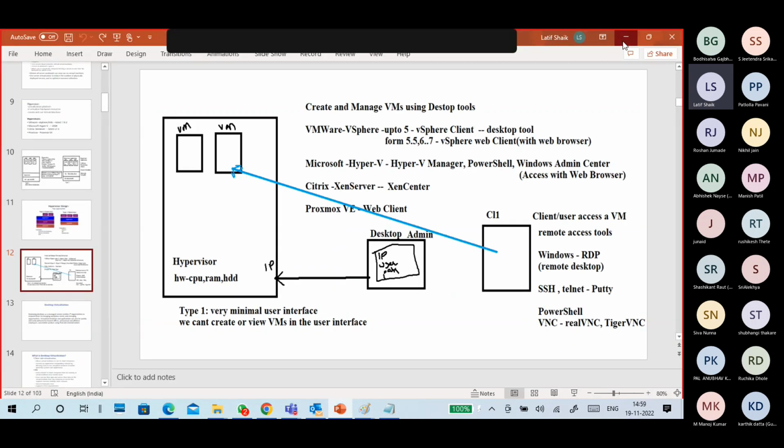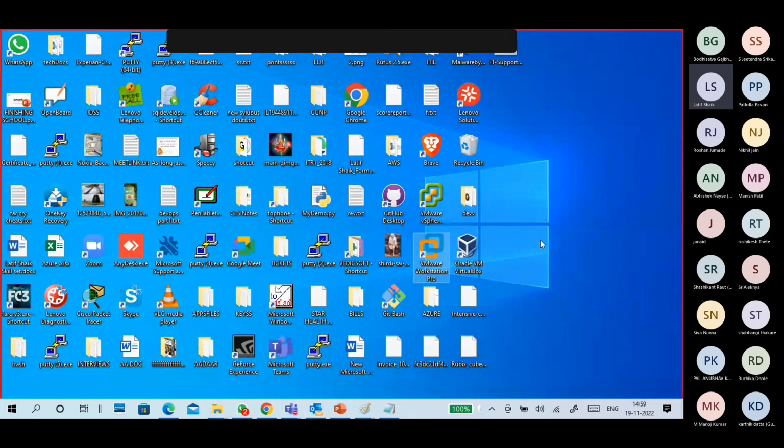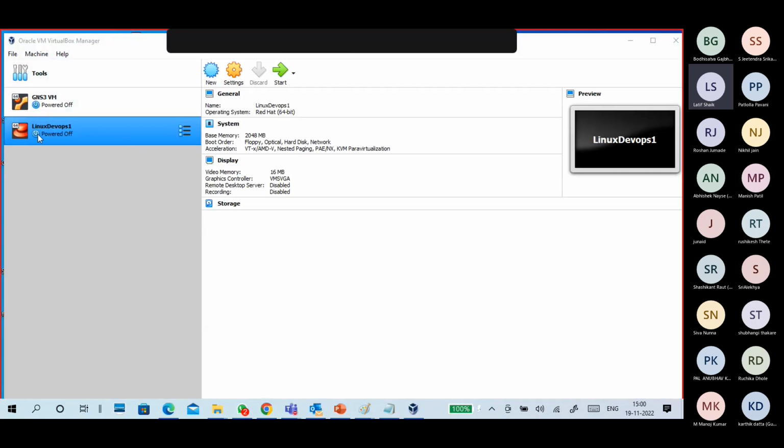For example, last time we installed VMware Workstation on the PC, so I got a little trouble. It took almost 1 week to troubleshoot, to uninstall completely and install again. So see, this is Oracle VM VirtualBox. This is also a virtualization platform. Currently, only these applications are available: VMware Workstation, VMware Player, and Oracle VM VirtualBox. It is also very lightweight, guys.